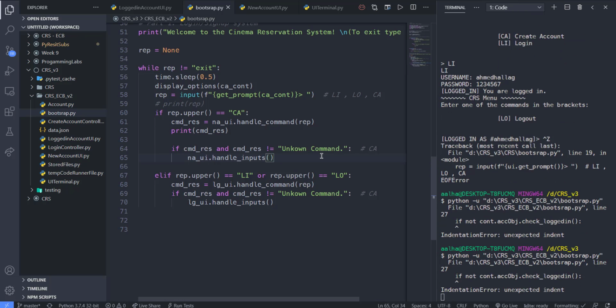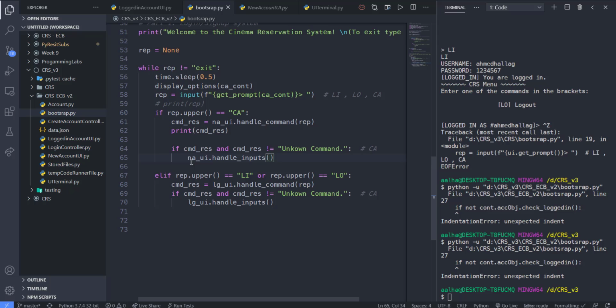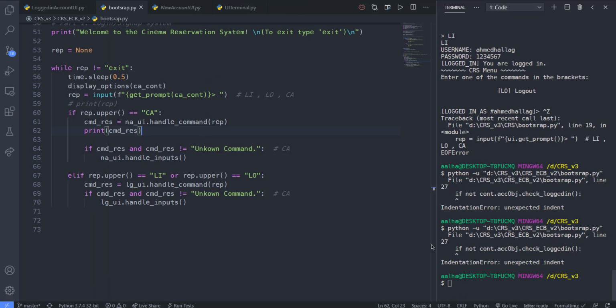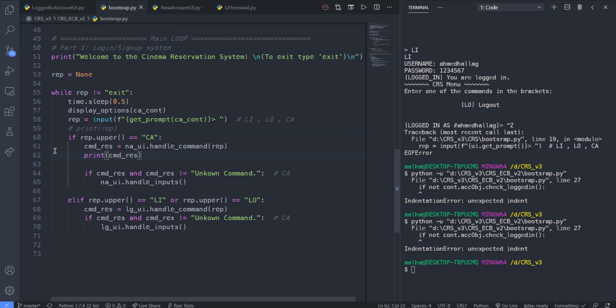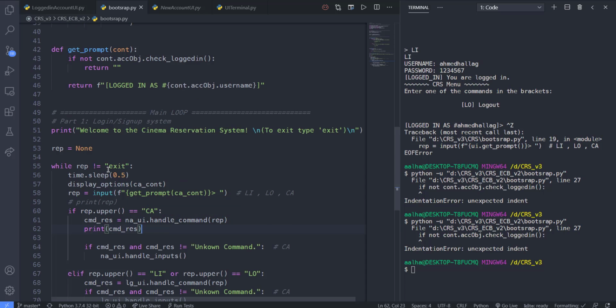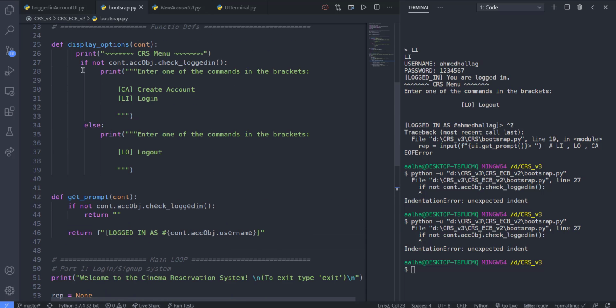Now there's an indentation problem. Let's see the kind of problems that we have here. Where is that? Line 27 in the Bootstrap. Oh, okay.